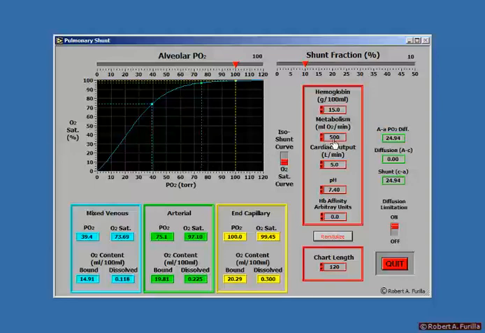Increasing demand without changing supply means we're going to extract more oxygen and therefore less is going to be available for the veins. That is going to then feed back, re-enter the pulmonary venous blood and bring down arterial PO2. So, let's check and see if that is what happens. Exactly. We showed a reduction in mixed venous PO2, which brought down arterial PO2 in the presence of this large shunt fraction.